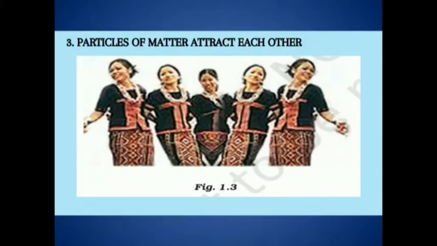Because they are not holding the arms or hands tightly of each other. They are just touching the tips. So the force of attraction is less there. And the second group, they are holding each other's palms, so a little more force will be required to break that second chain. And this first chain, as you can see in this picture, will be most difficult to break because they are closely tight. They are holding each other's hands at their back, isn't it? So it is very difficult to break this chain.